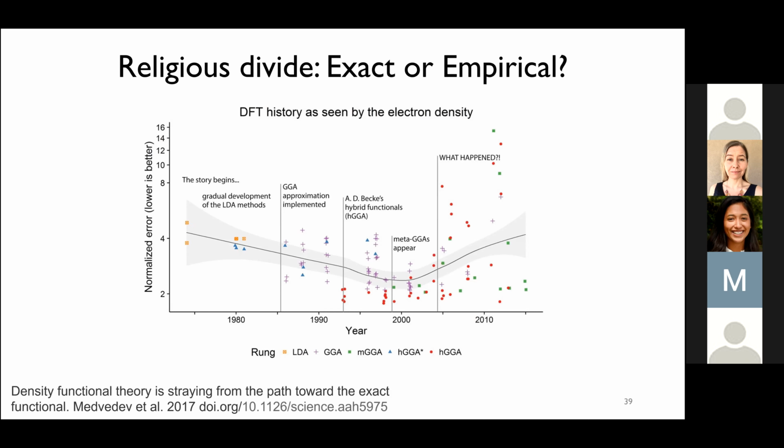You can imagine people in the middle mixing together some exact attributes with some empirically derived ones and trying to come up with better and better tools. However, on this note, and as pointed out by this diagram that I have up there from this paper that came out in 2017, as time went on, we kept getting better and better densities produced by these exchange correlation functionals. And then all of a sudden, in about the 2000s or so, the densities started getting worse and worse and worse, even though something that this does not show, the energies and errors of some of these later functionals began to increase and increase and increase.